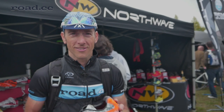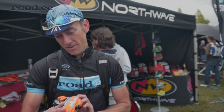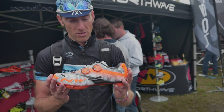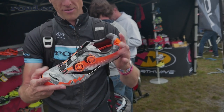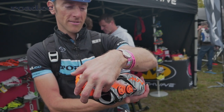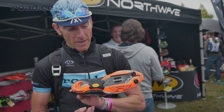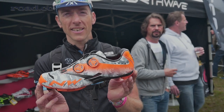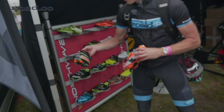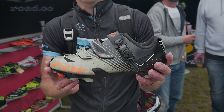Just when you thought you couldn't get any more Euro than you did last time, Northwave have brought out this grey and orange camo mountain bike shoe with twin bow laces and a full carbon sole. So yeah, with a vibrant bit in the middle in case you fluff your pedal clip-in. You'll all be wearing these next year, and if you don't like that color there is this slightly more subtle green camo, so you can lose your shoes if you go for a ride.